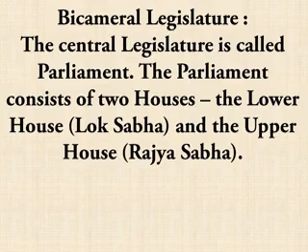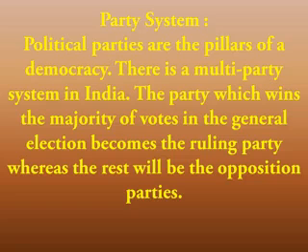And next we have the party system. What is the political party system that exists in our country? The political parties are the pillars of democracy. In a democracy we have different political parties which form the democracy. There is a multi-party system in India. We do not have a single party or a two-party system. We have many parties in India.